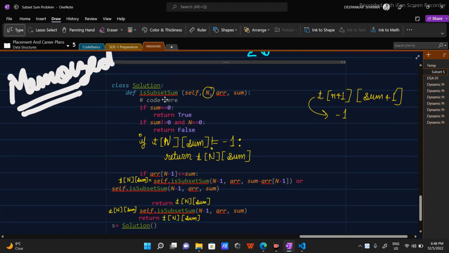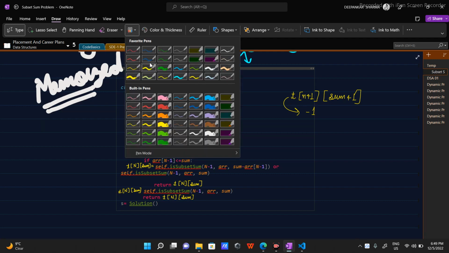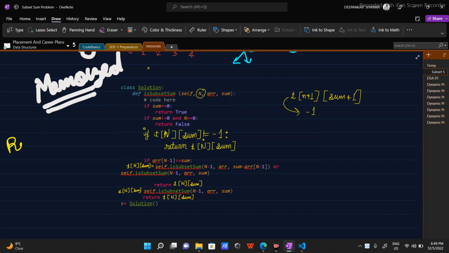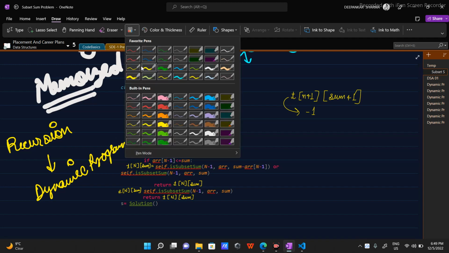And you can try different variations of subset sum problems, but this is going to sum up the best thing that I could ever tell you, because dynamic programming helps you. We solved this, we converted the recursion into dynamic programming, and with that we reduced the complexity to a great extent.